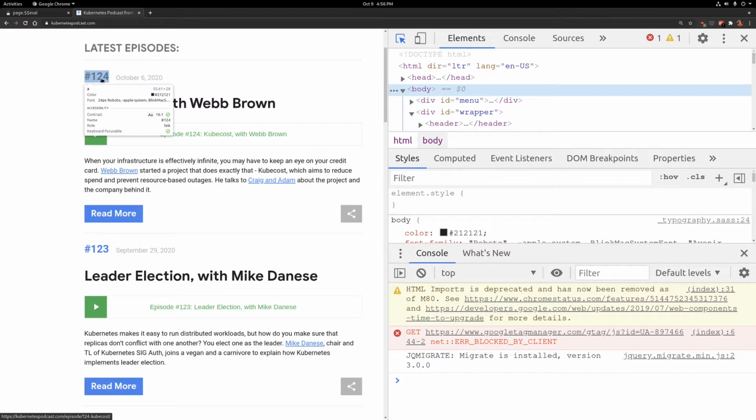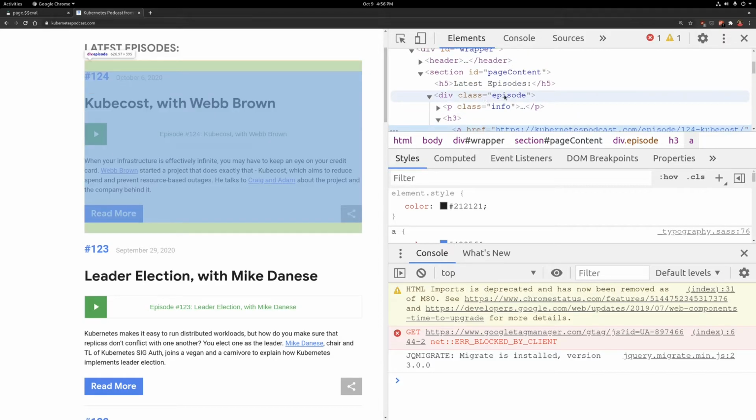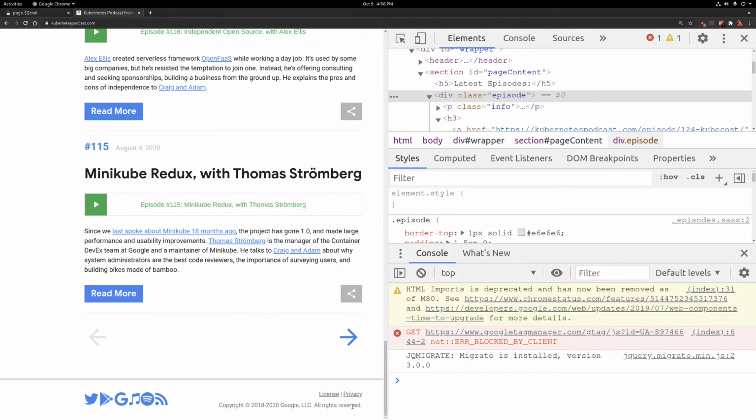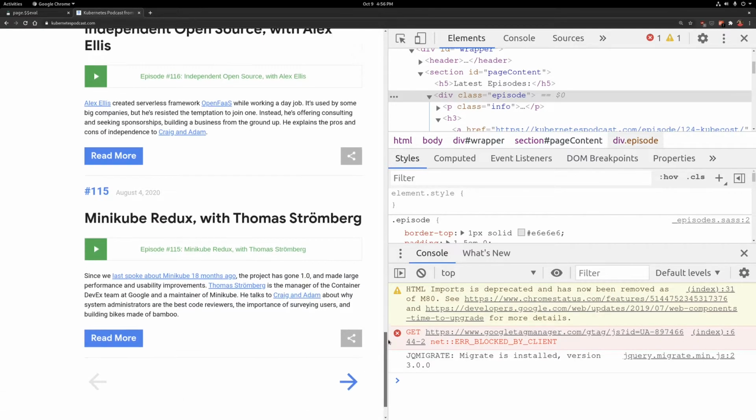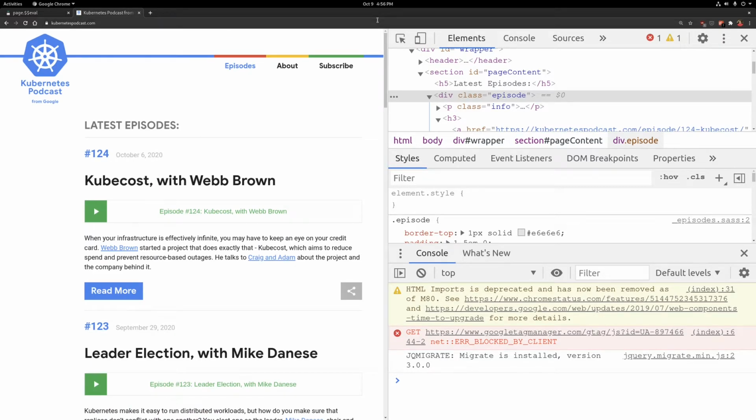So we can see this is a URL here, and it's got an href. So every episode has an href and a class of episode. And then we have the next button. So I want to traverse all of the base pages, so all 13 of them. But again, when you're writing your scripting and automation, it's future-proof unless the website changes. So as they add more episodes, this should all work, and I should be able to crawl no matter how many pages there are.